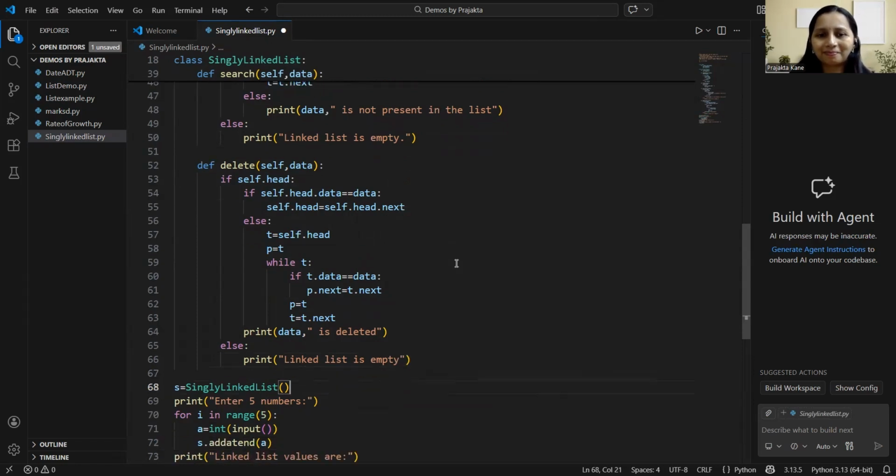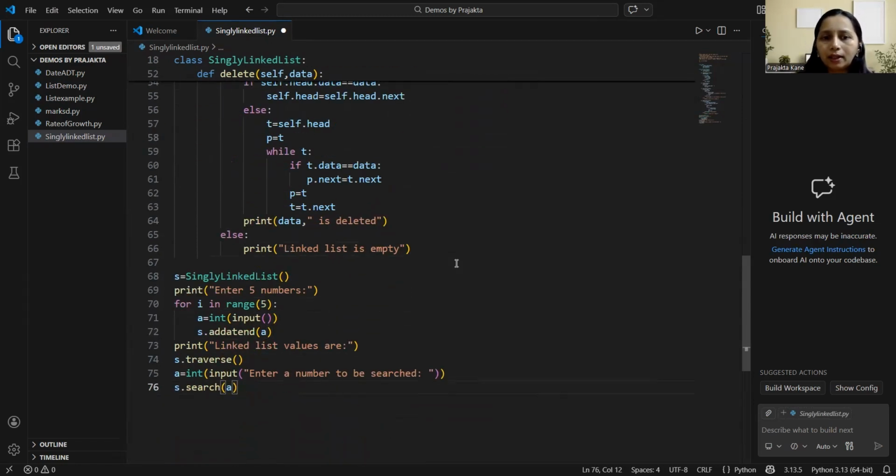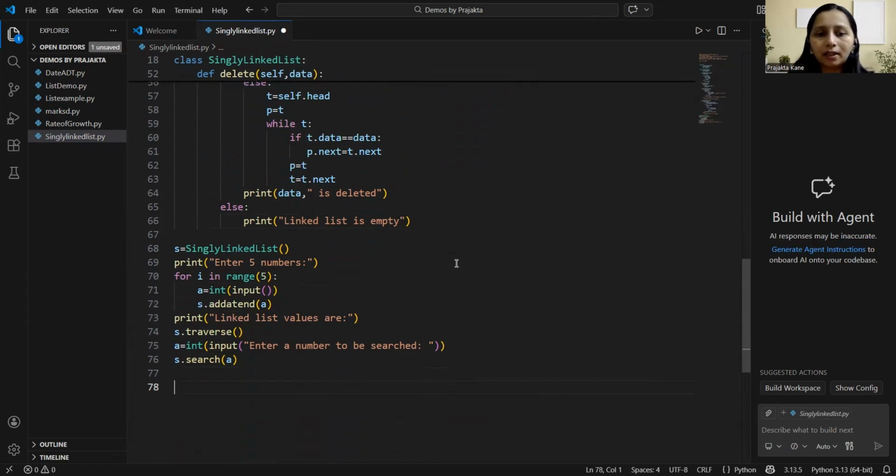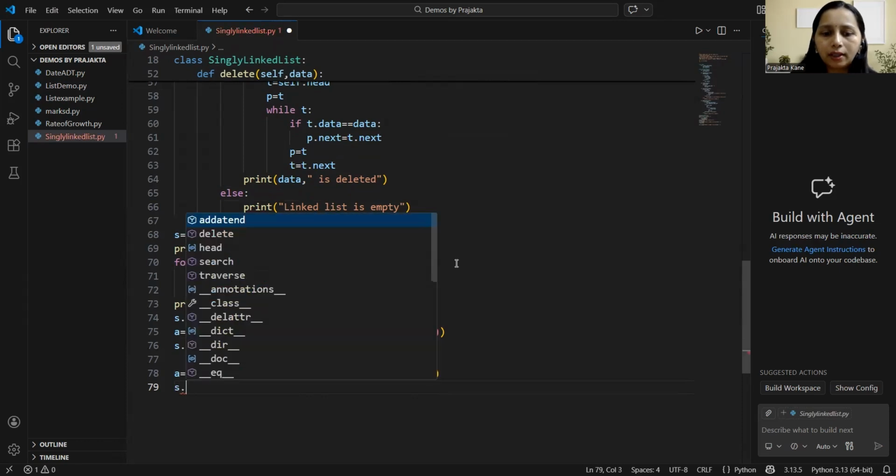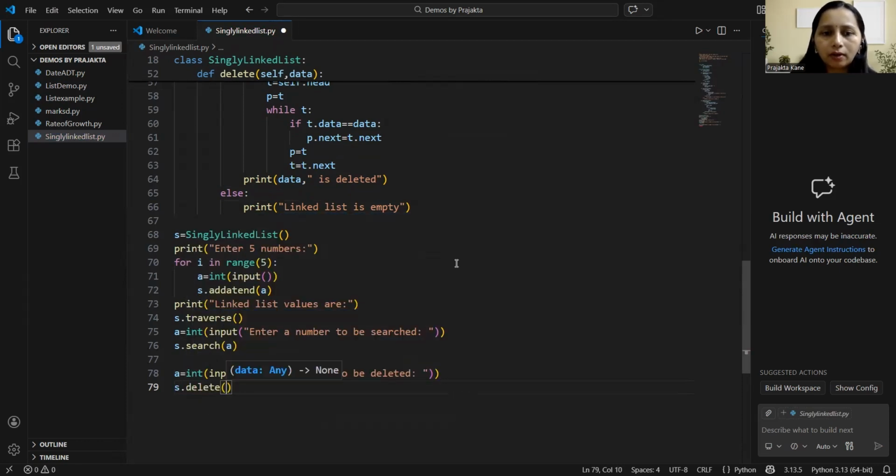That's it. So let's call the delete function and see whether the data we are trying to delete is getting deleted. I'm using the same variable and just asking the user to enter a number to be deleted. After this, I need to call the delete function, so I'm calling it and passing my data into it.